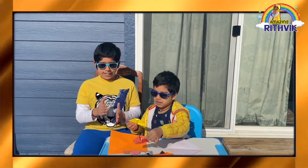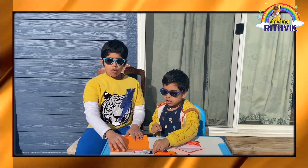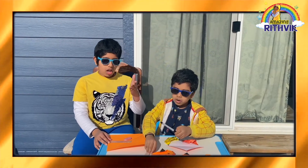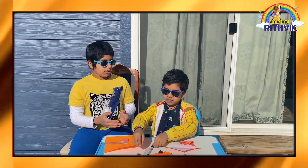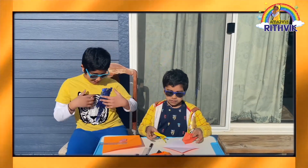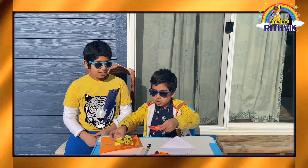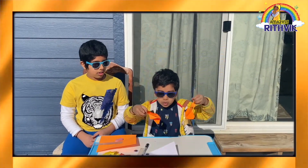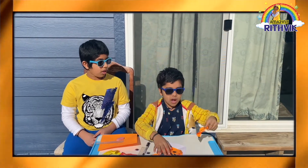So we're going to make a tiger face today. The materials you need are a paper, a ruler, a razor if you want, and a black sharpie if you have it at home. And I have a tiger on my shirt. I made these two, my dad made these two, and my brother made this one.